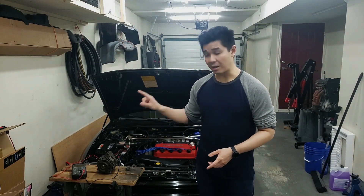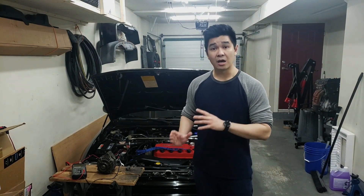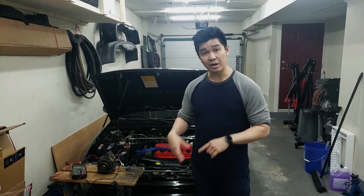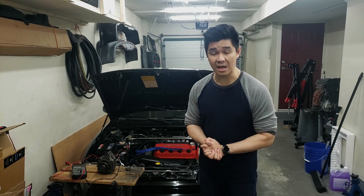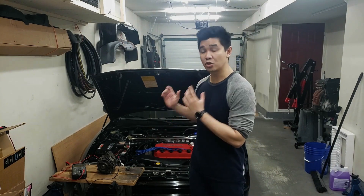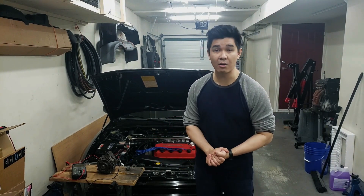Keep in mind that when this thing is in a vehicle and it's spinning, it's going fast enough to generate 14.7 volts charging. So when you're measuring the voltage on your battery, it will jump up to about 14.7. With it out of the car using an impact gun, I expect that to be a lot less because the impact gun doesn't spin as fast as the engine. But we should still see the voltage go up a little bit as an indication that it's charging.